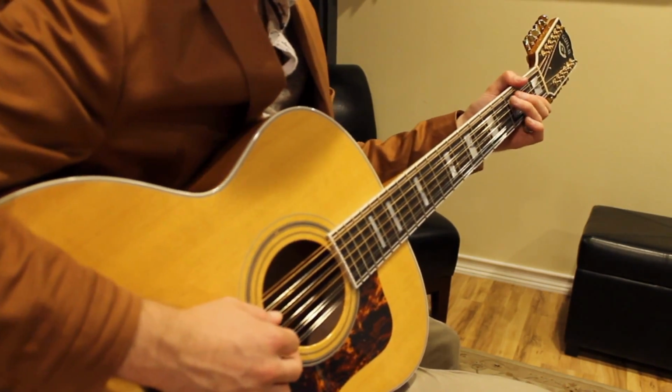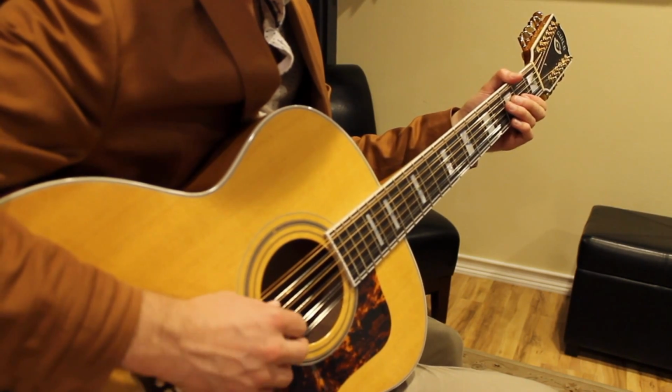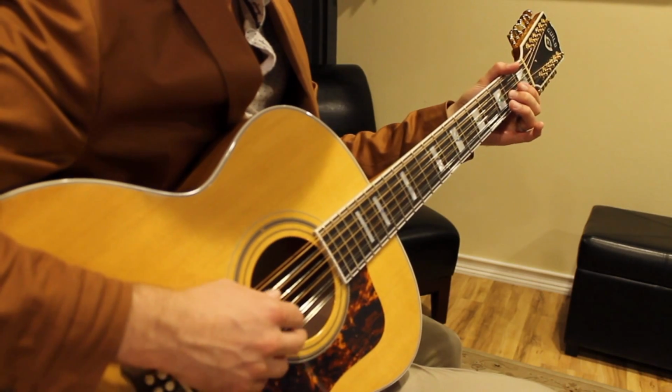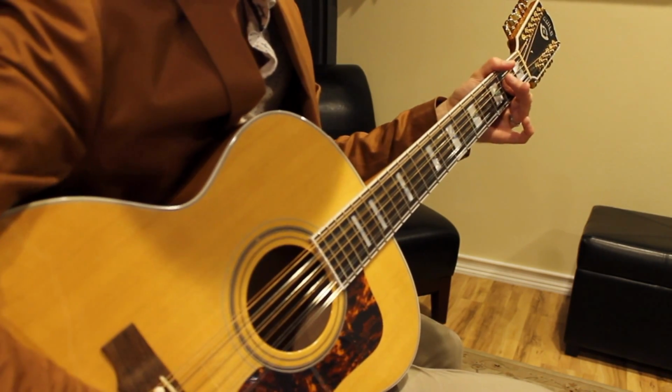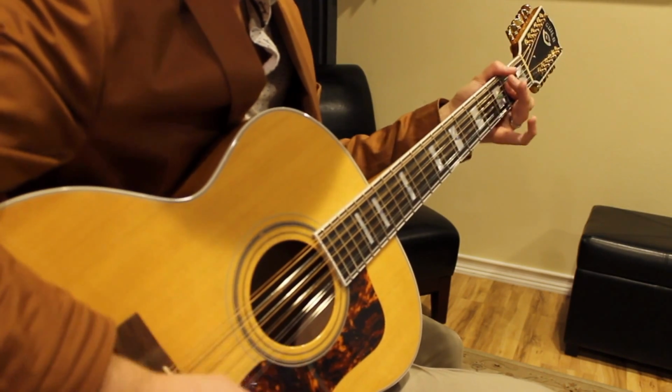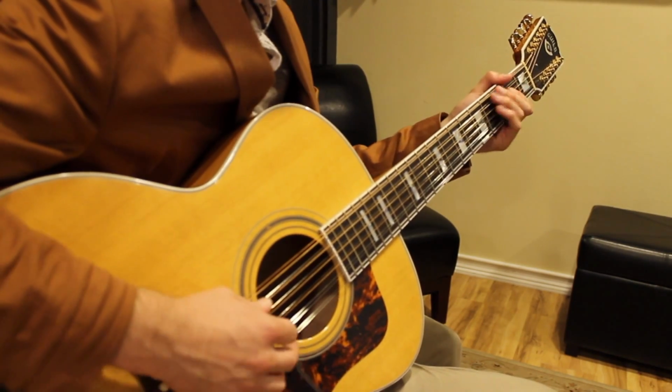Which again, we had that in the intro as well, where he would play that little figure where 3, 0, and then up the octave, A on the 2nd fret, 3rd string. So that would be another variation.